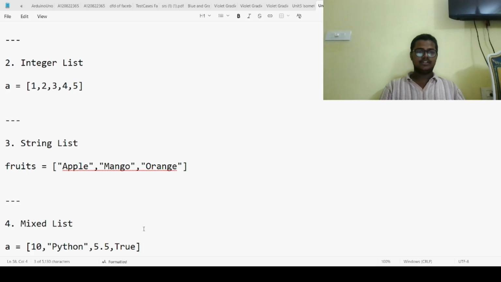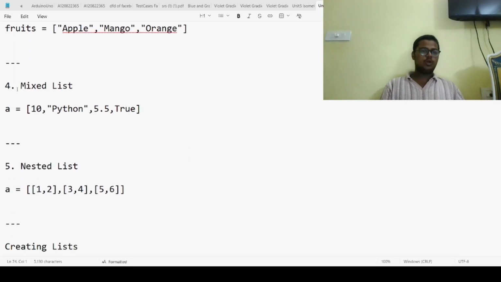Second, integer list, where the integer list stores a group of integers in one list. String list, where a list stores a group of strings separated by commas. Mixed list stores all data types in one list, that is integer type, string type, floating type, and boolean type.